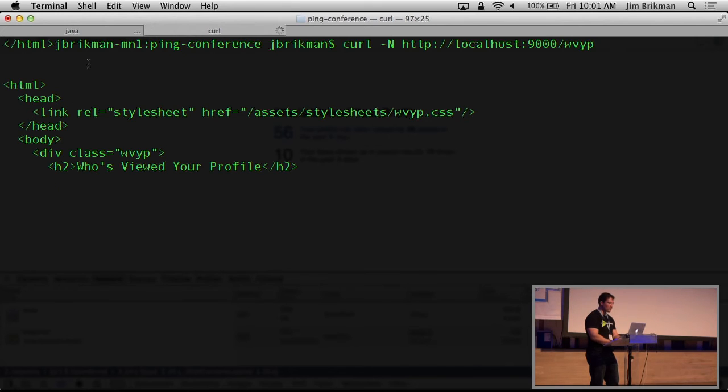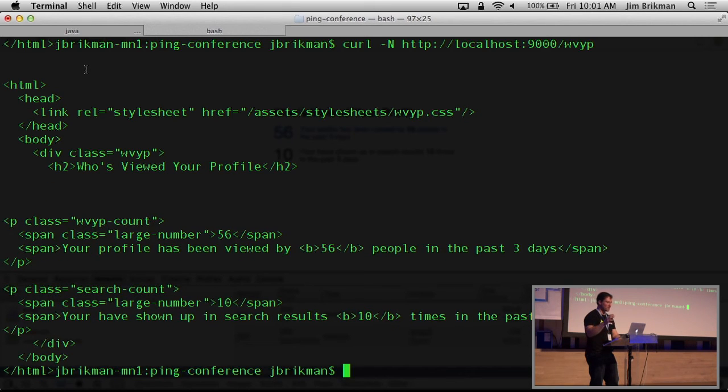We get the top part of the response immediately, but the rest takes a few more seconds to come and stream down. So we still get some wins. You know, the style sheet can start to load immediately, and the user gets to see a little bit of the page. But it would be cool if we could stream these individual modules in any order we wanted. Basically, as soon as they're available, we send them to the browser, and somehow they'll just pop into the correct locations on the page. And we can do this using JavaScript.